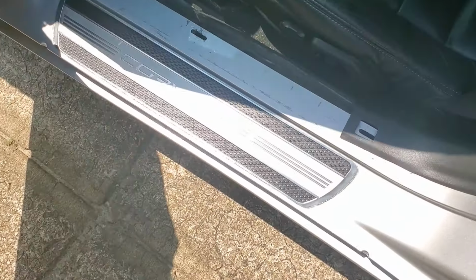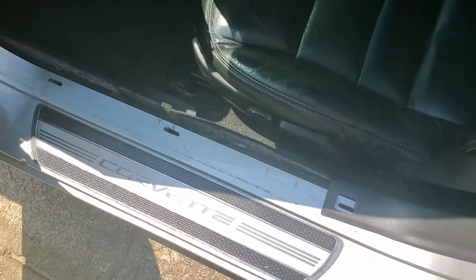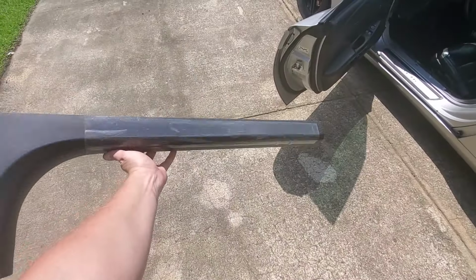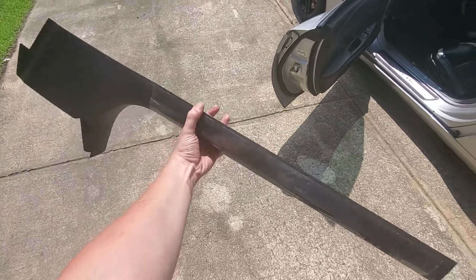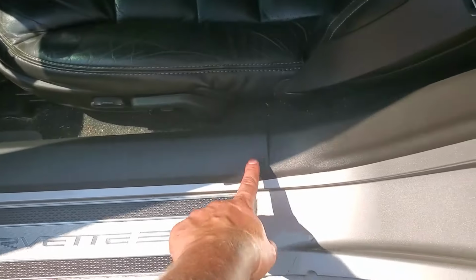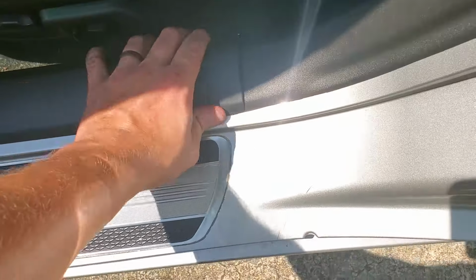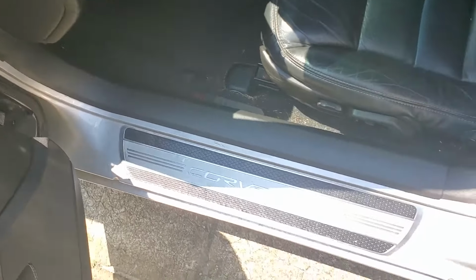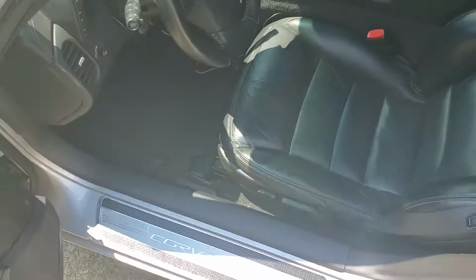When I took the car apart, this, of course, broke in half. So I got a new one. Go ahead and replace that, I guess. Brand new, straight from GM. Go get this put in now. Like everything else, it just pops in. Yeah, adjust this a little bit. But it's in. Looks way better. That bothered me a lot.